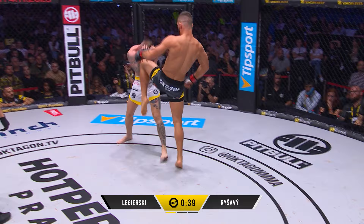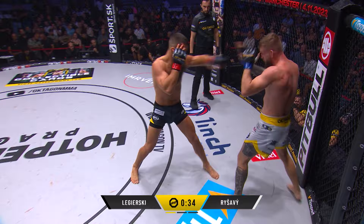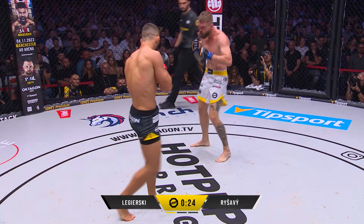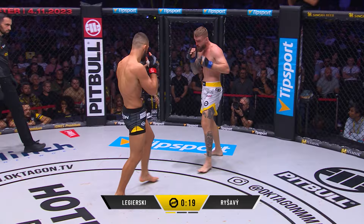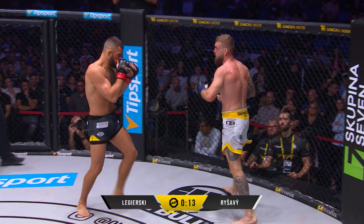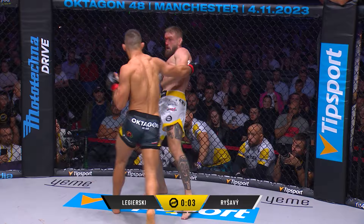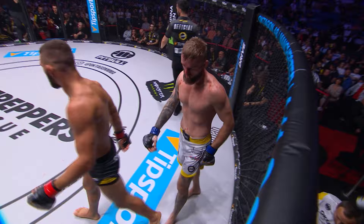Really nice knee from Legerski on the way up. Look at the blood coming from the nose on Legerski. 30 seconds remain — that's gonna affect the breathing. He's going back to that leg. Discipline hands on Legerski keeping him nice and high. Some fight digs to the body there. Credit to Kyle Rashavi as well. Closing moments of this first round. Legerski's stool kick trying to land — swings. And both men had fantastic moments. Blood pouring from the nose of Legerski.